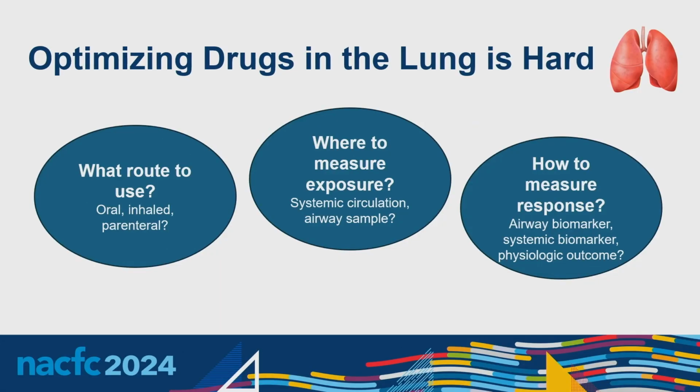There's lots of issues that you have to deal with when you're trying to develop a drug. What route are you going to use? Are you going to use oral? That's really what patients typically prefer, or inhaled, parenteral. Where are you going to measure your exposure? Is it okay to measure in the systemic circulation? Do you have to measure it directly in the airway? And how are you going to measure the response? Can you use a biomarker in the airway or a systemic biomarker, or do you need a physiological outcome such as lung function?